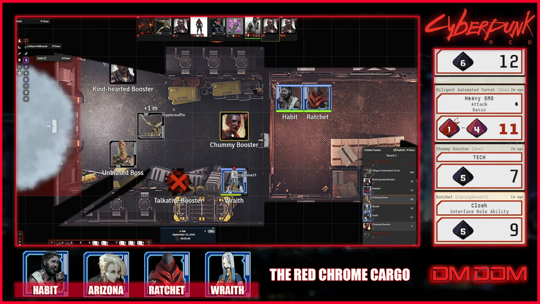All right, Unbiased. What'd you call it? Boss is going to, let me see here. They're going to put their, let me see something. Yeah, they're going to ready a shot with their assault rifle at Wraith when she jumps out of cover.